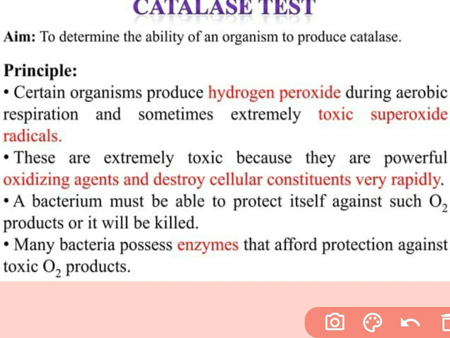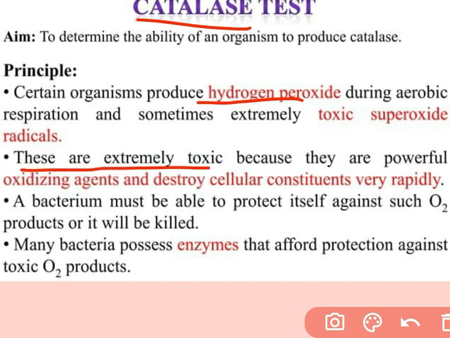denatured. But the anaerobic organism, when growing in the presence of oxygen, finds the oxygen becomes toxic for it, and it lacks catalase, and catalase can break up the hydrogen peroxide. Due to the lack of catalase in an anaerobic organism, the hydrogen peroxide becomes toxic for it. Sometimes toxic superoxide or free radicals are formed, and these radicals do not get broken down as the anaerobic organism lacks catalase. But the aerobic organism has catalase. It can break down hydrogen peroxide into oxygen and water.